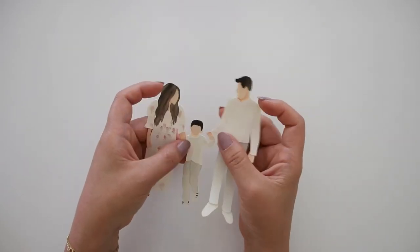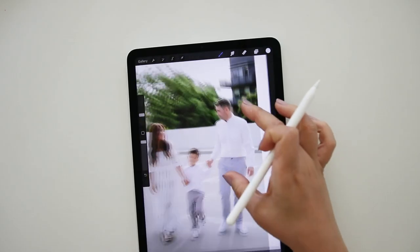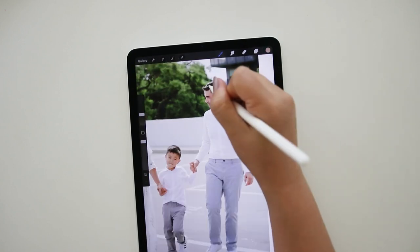In this video, I'll be showing you how to make a paper portrait in time for Father's Day. I love making these to add onto a card. I'm using the Procreate app on my iPad.